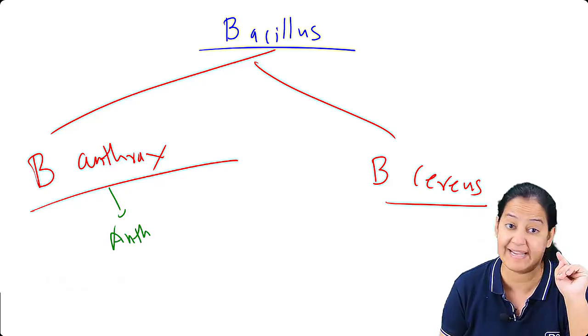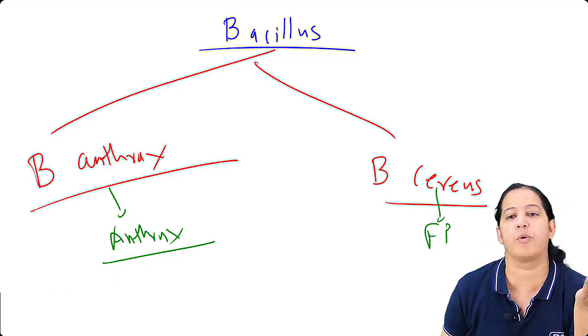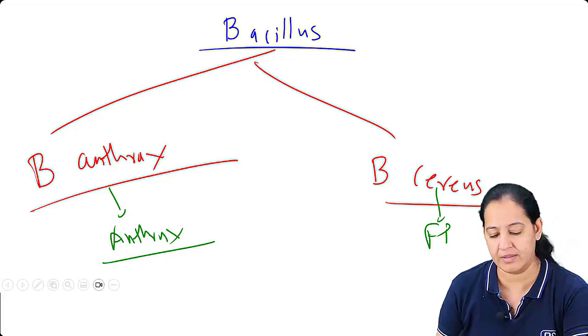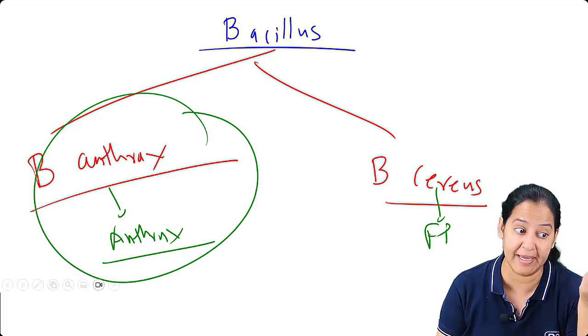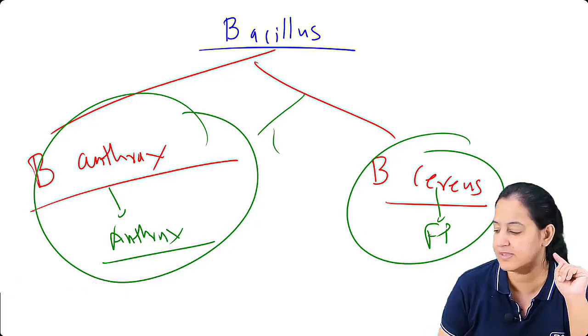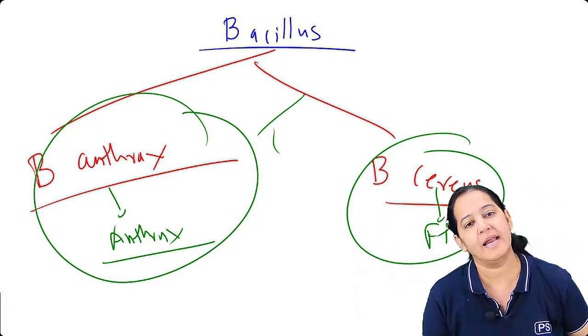So Bacillus anthracis causes a disease known as anthrax. It's a very deadly disease. Very deadly. Treatment भी नहीं है ज़्यादा. But Bacillus cereus causes simple food poisoning. So I'm going to teach you both, है ना? This I will teach you in detail because it's the main hero here, and this is the side hero. We will see few lines of that. Main heroes के सारे chart हैं. If you wish chart में पढ़ो, if you wish notes में पढ़ो. It's your choice. Let's start Bacillus anthracis.